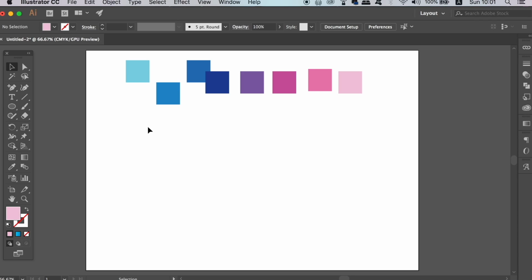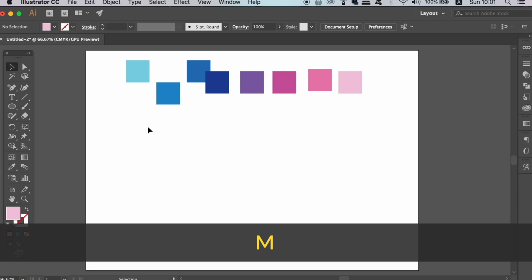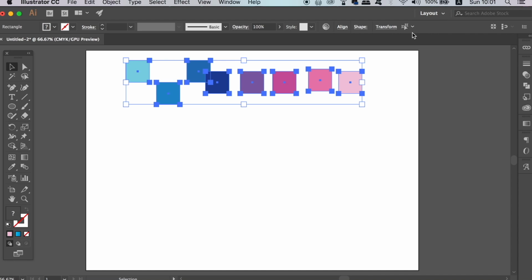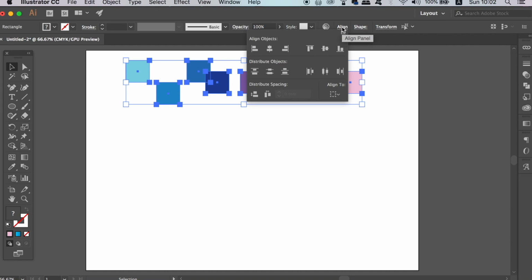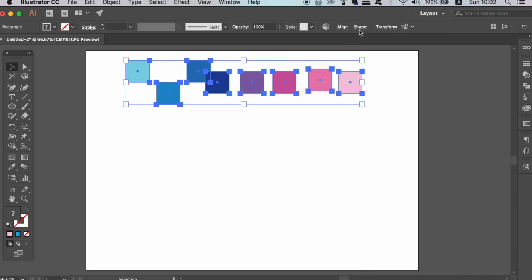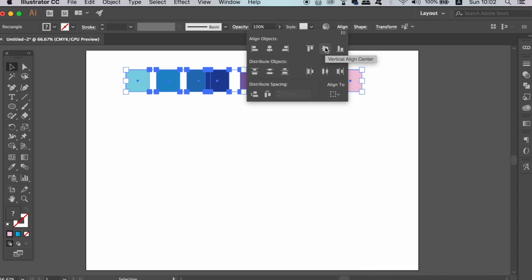The first thing that you need to do to make watercolor text in Illustrator is to choose your colors. Press M for the rectangle tool and then make some squares using various different colors. When you actually have those squares created, select them all and then align them in the align window like so. This will be our color palette for the watercolor text, much like how you'd mix paint together when actually painting on paper.